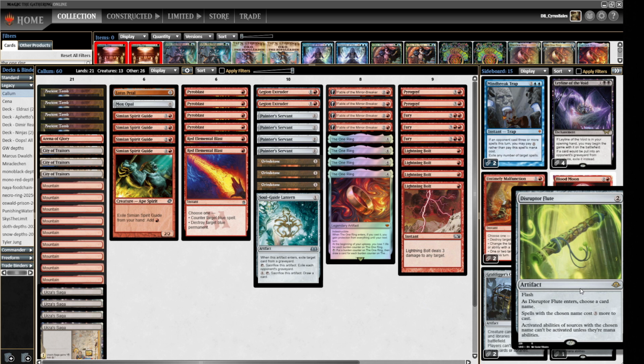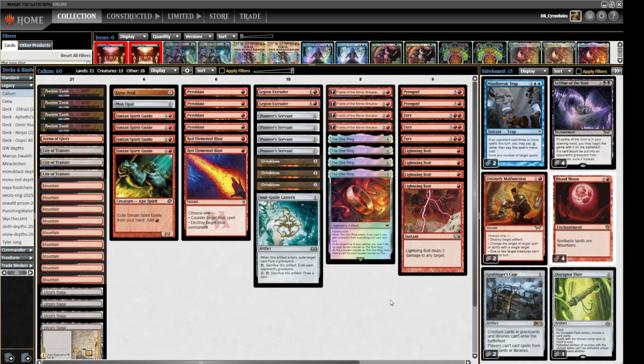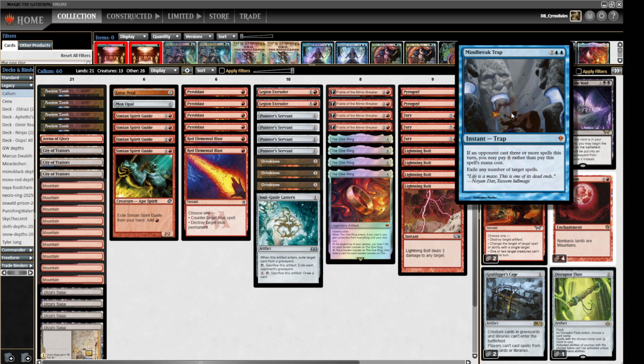We've got ourselves a Disruptor Flute, which is just a handy piece of disruption to have access to. We've got a couple of Mindbreak Traps, for the decks that are going to go underneath us, like your Ad Nauseam, Tendrils, your Epic Storm, that sort of jazz.